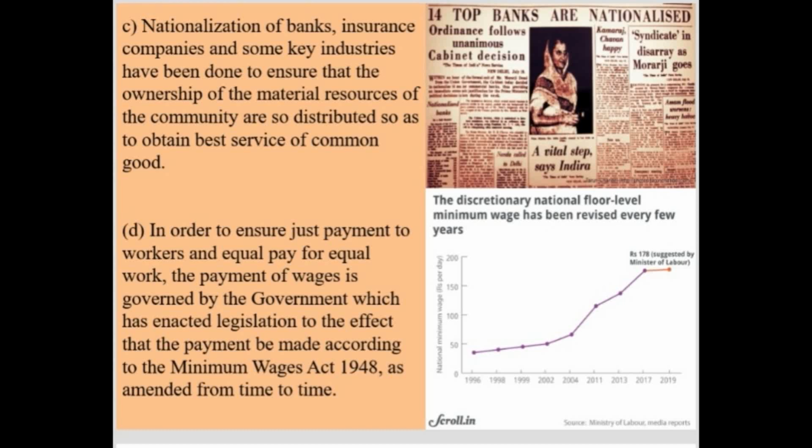If the owners try to exploit their laborers or workers by giving less wages, then what happens? Economic equality may not be possible. Hence, the government brought the Minimum Wages Act 1948. That means every employer has to pay a certain minimum wage to that employee. Less than that minimum wage is not allowed. It will be a crime under government law. So the Minimum Wages Act safeguards the laborers, and they will get a fair amount of wages and equal pay for equal work.